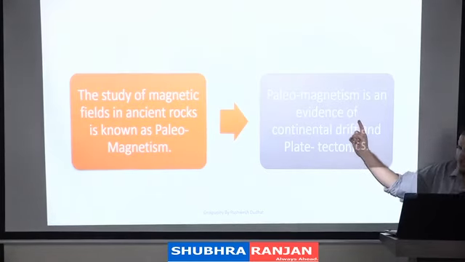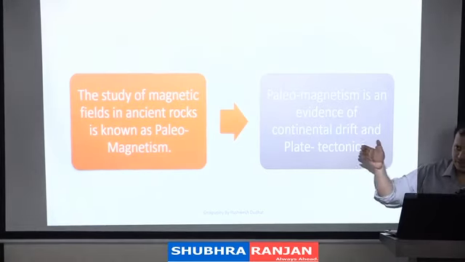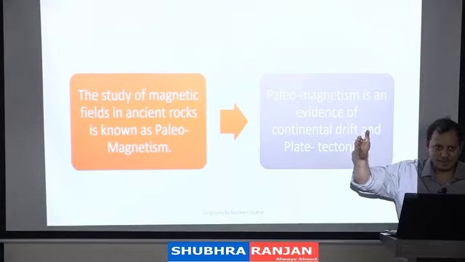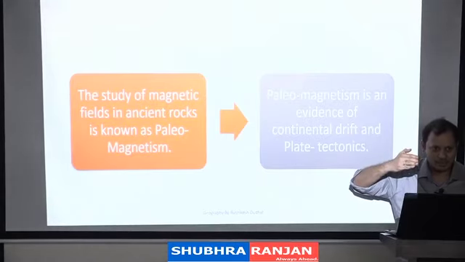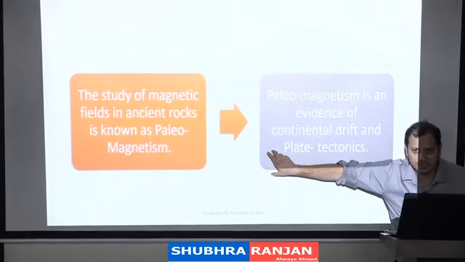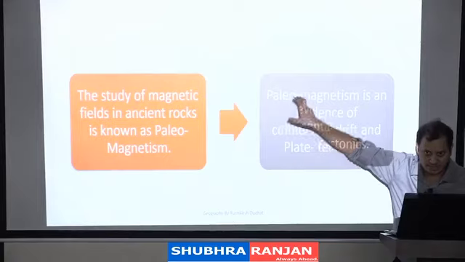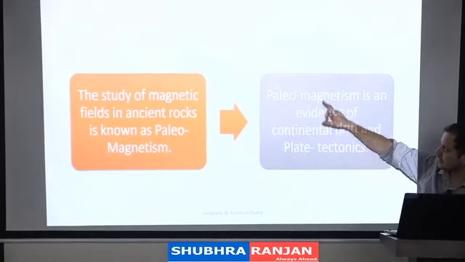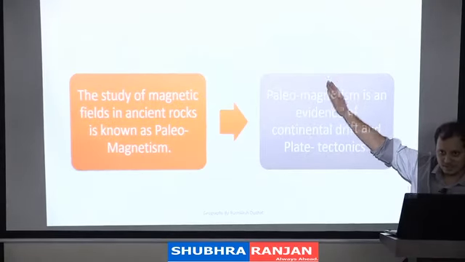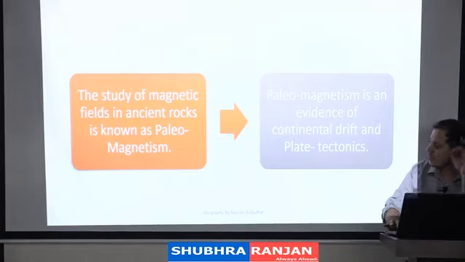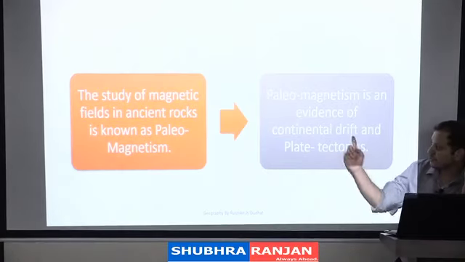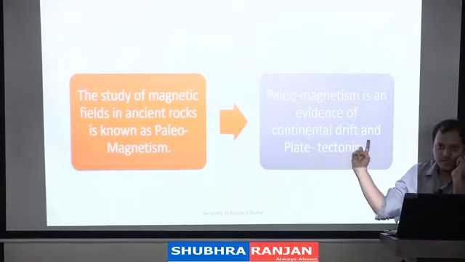Paleomagnetism is an evidence of continental drift क्योंकि जैसे continent started drifting, obviously the magnetic alignment of the rock started changing. अगर India यहाँ पे था initially, alignment was in the north and south. Then India came here, north and south went in the other direction. So this is the paleomagnetism, and this shows how the continents have drifted and how the plate tectonics have occurred.